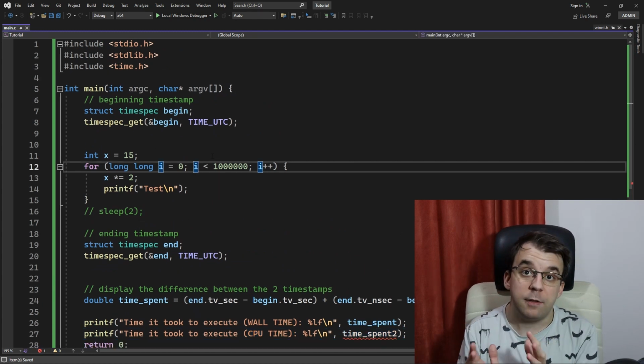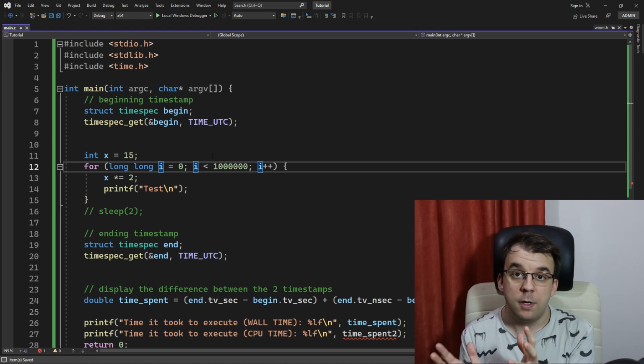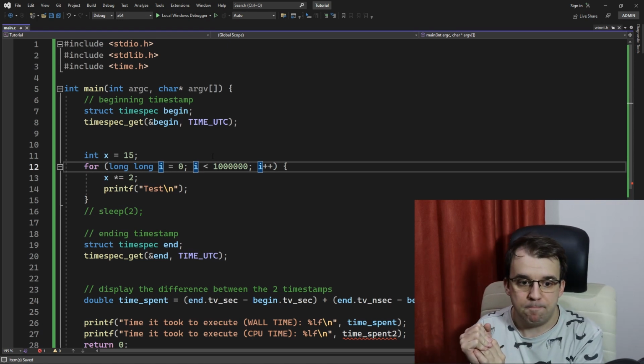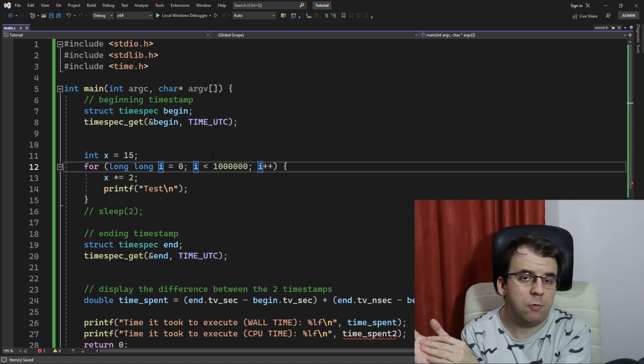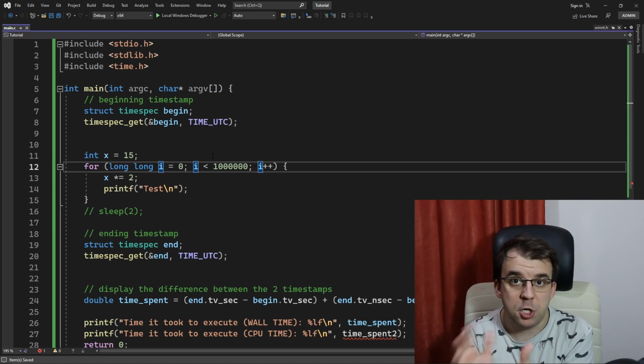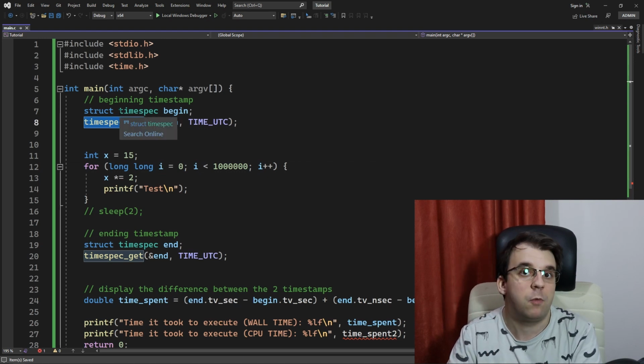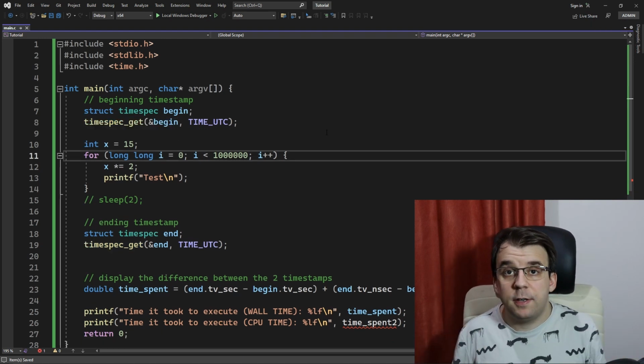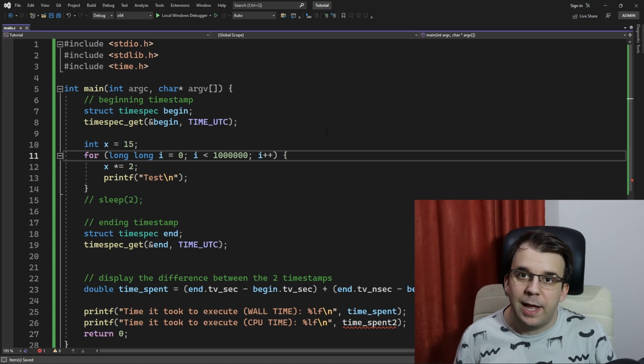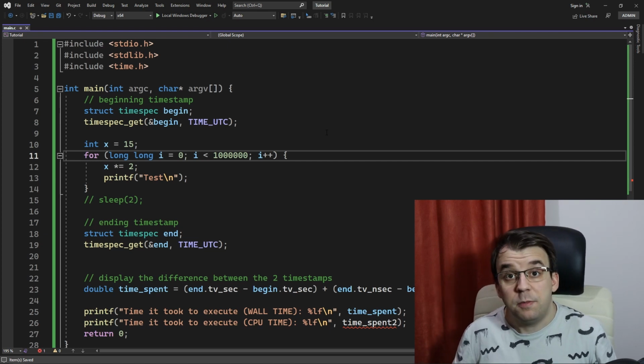How do we actually get the CPU time on Windows? For the wall time, we have timespec_get, that works perfectly fine. We can use that. Now, getting the CPU time that has elapsed on Windows is a bit more involved.